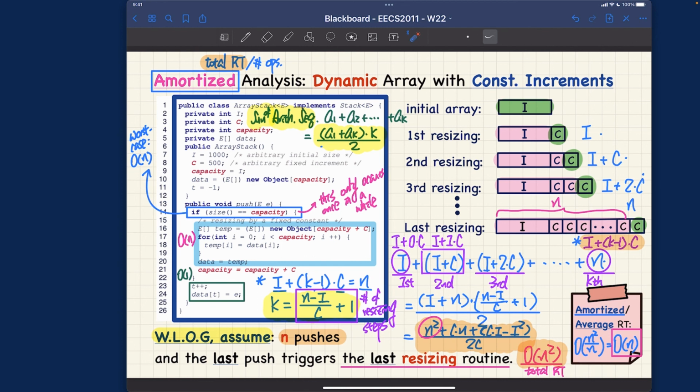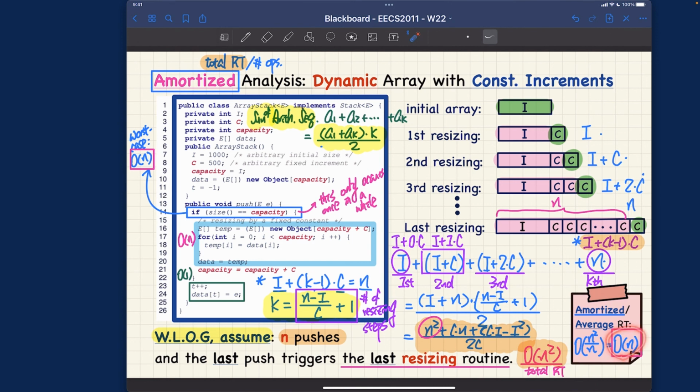That's what we learned, all right? It's really important for you to understand both, right? The worst case is big O of n, and also the average case is also big O of n over here.